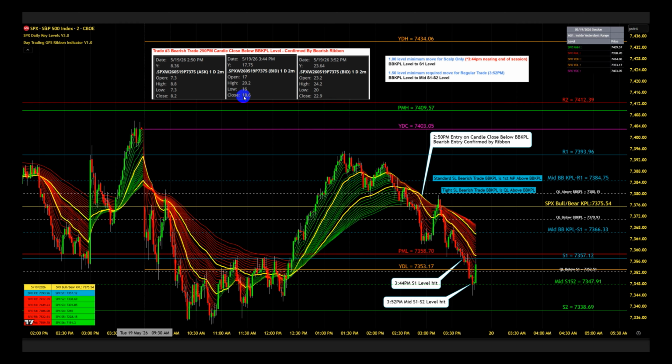And at this time, the bid is $18.60. So your profit is the difference between the entry of $8.20 and the bid of $18.60. Now the trade does end up hitting the mid S1, S2 level before the end of the session here at the 3:52 p.m. candle close. As you can see, it hits the mid S1, S2. However, the prudent thing to do here is to simply exit the trade here, if you were having multiple contracts and wanted to adjust to see if you could get a further down close in your favor before the close of the session.